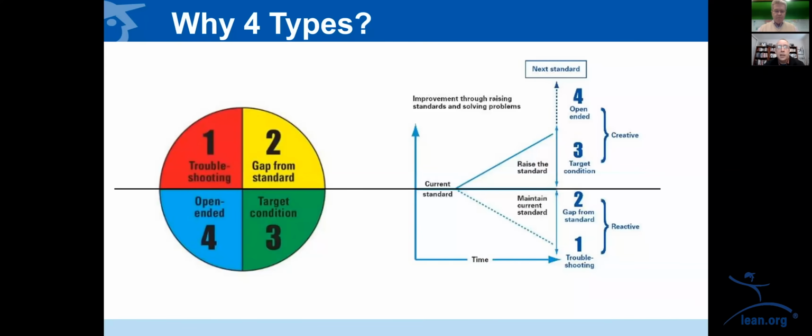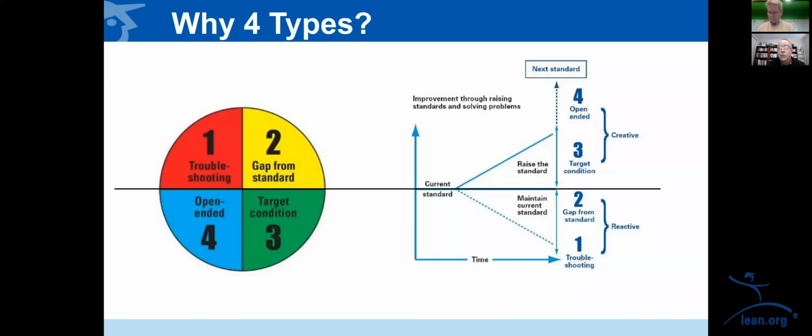Again, this is kind of like the book that came out in Japanese, Toyota Problem Solving the Toyota Way, but this concept goes back to, as far as I worked for Toyota, I started in 1988, and John Shook was there several years before me in Japan. And even then, we made a big deal out of, you got to separate between what we call the reactive and the creative. What I'm calling type 1 and type 2 are the reactive families, where you're doing some type of troubleshooting, dealing with the abnormal condition and problem solving it to the best of your ability in that minute, in that hour, in that day.